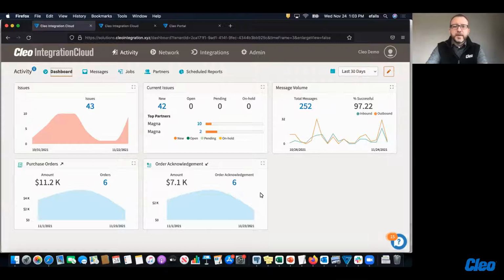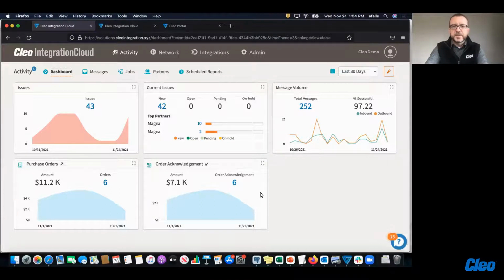I've had the good fortune of working in the B2B and data integration space for nearly 30 years, both as a solution architect, helping organizations achieve their business and technical initiatives, but also as a customer myself. I was part of a technical team working at a multi-billion dollar wholesale distribution organization. It was our job, our responsibility, to be able to respond to our customers' integration initiatives, as well as being able to establish integrations with our downstream suppliers. Very common in the wholesale industry, being able to satisfy needs of both your customers as well as your suppliers.